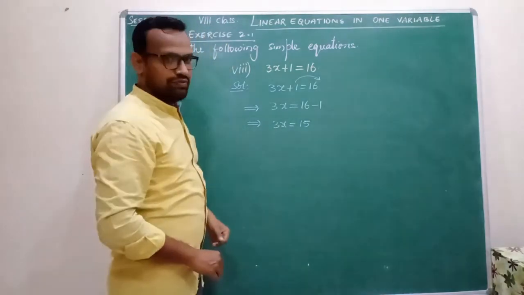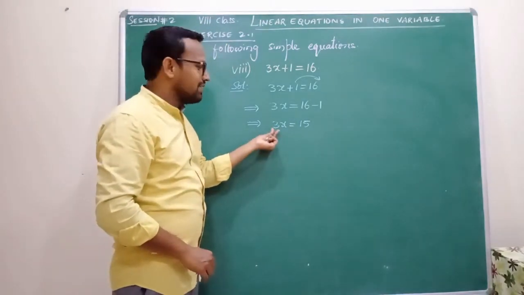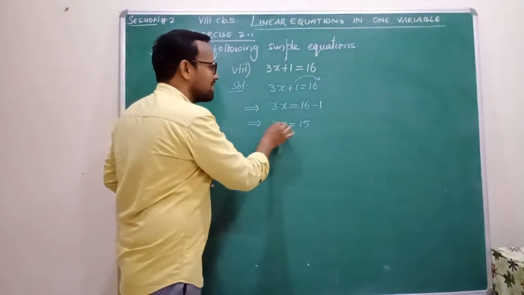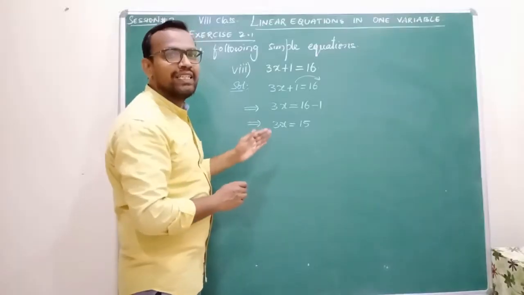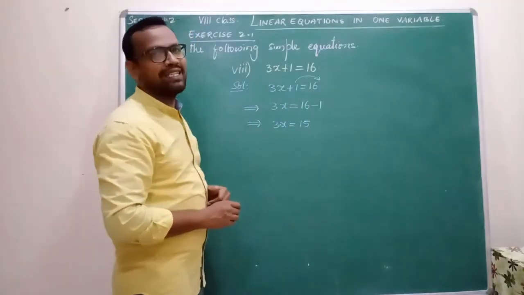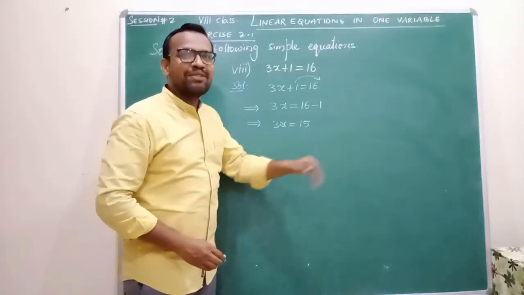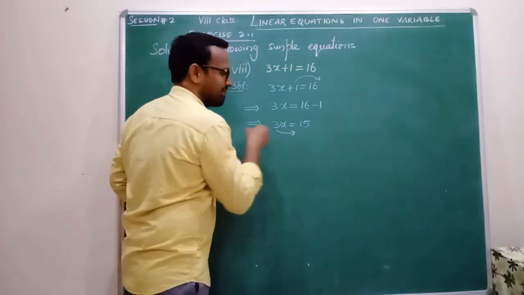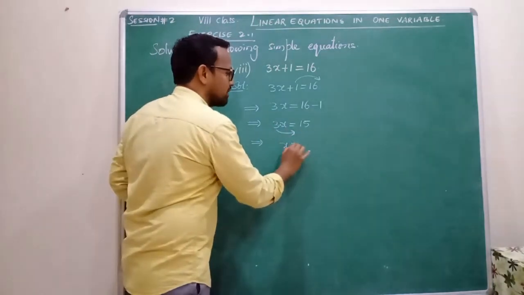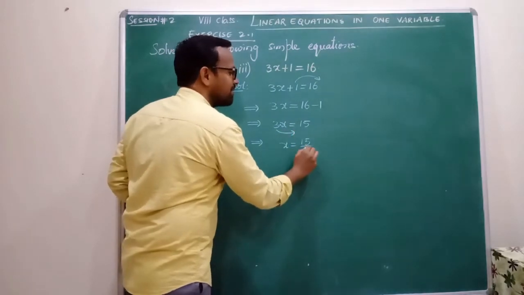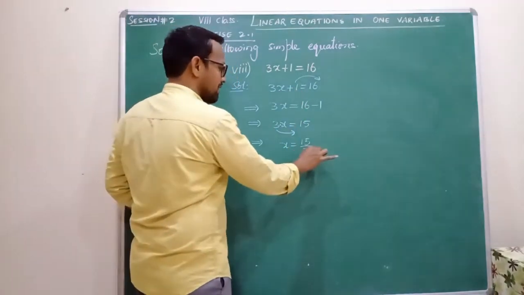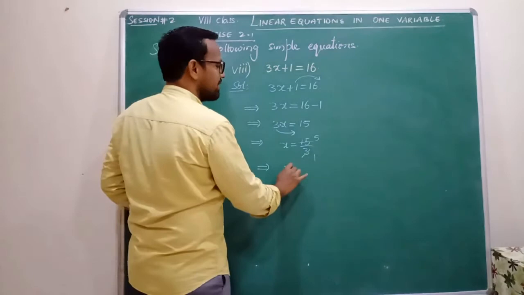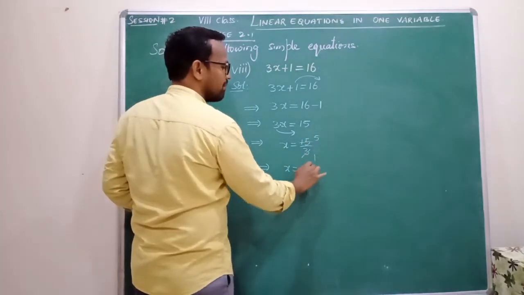Great. Now what is the constant left here? 3. Now between 3 and x, what is there? No symbol, which means it is multiplication. Now this multiplication by 3 is transposed to the other side. Multiplied by 3, when it is transposed, becomes divided by 3. Great. x is equal to 15, now multiplication by 3 is becoming here division by 3. Now 3 ones are 3, 3 fives are 15. That means the x value is 5 by 1, nothing but 5.